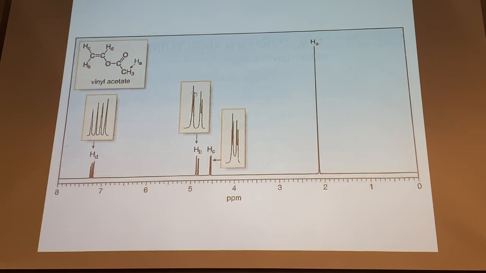You also see this large coupling right here in HB because you still have the 20 Hertz J value. And then the smaller geminal coupling, we call it. This is a J2 coupling. It's two bonds away. So the neighbor is distinct even though they're on the same carbon. And you see that with alkenes quite a bit. They make alkenes complicated. HC to HB right here, you see a small J value, and that's like 3 Hertz right there. And then HC, you see the smaller cis coupling to D, and then you see the same small geminal coupling to B. Okay, we'll diagram that out on the board.